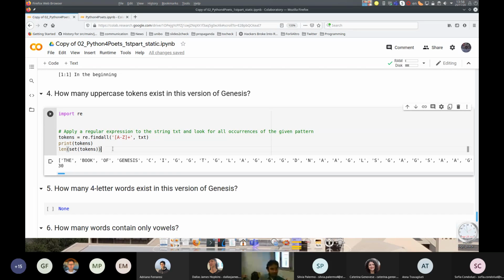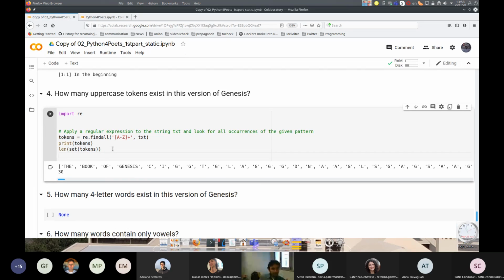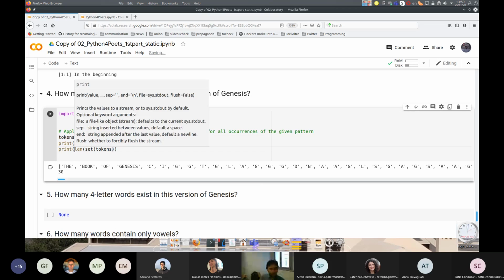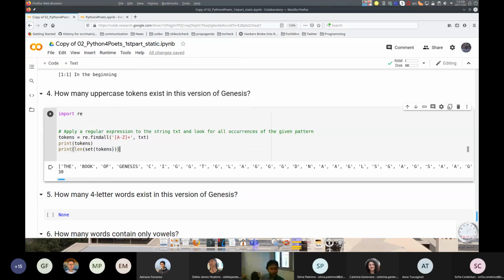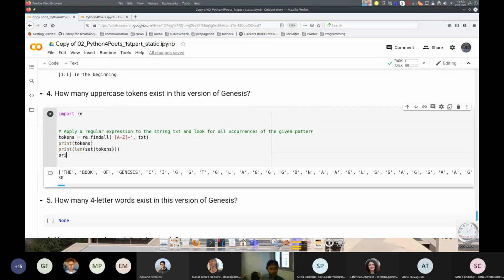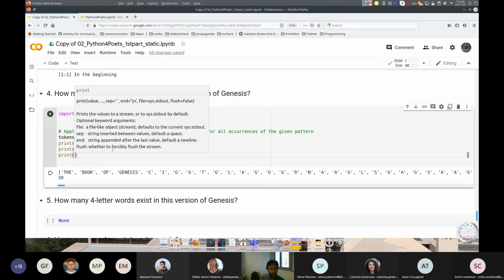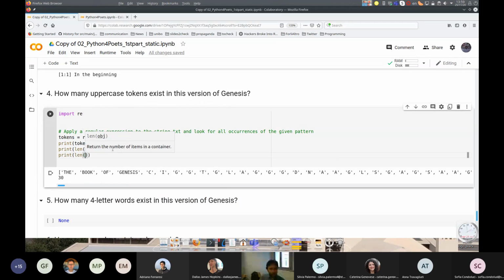But I'm not altering the tokens. If here I print again, let me do print, because otherwise the Jupyter Notebook only shows the output of the last command. So we print this len, and here we're going to print the len of the list itself.